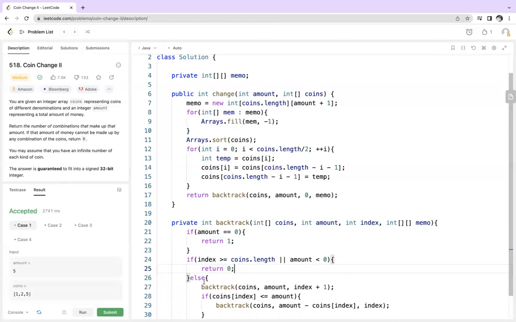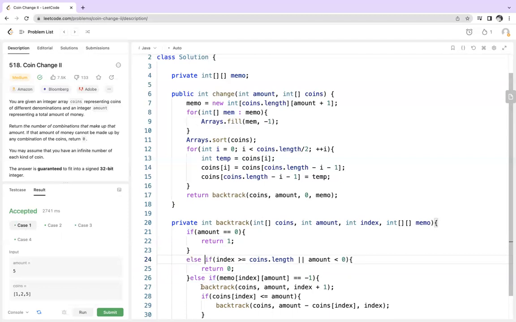Okay. And then we'll be putting one check here, that if memo of index, amount is equal to -1, like this, make it as LC also.